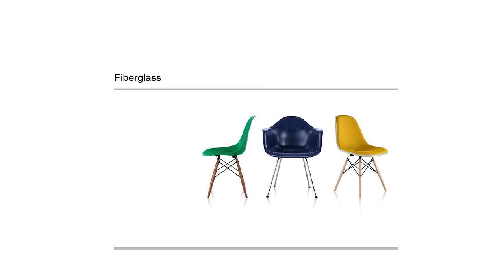Real quick example is our fiberglass chair. We had an Eames fiberglass molded chair that we used to sell. It was invented in the 50s by Charles Eames. And that chair used the fiberglass material, which uses styrene as a monomer to dissolve the resin that holds the glass mat fiber together. And we know that styrene is probably not the best material to be using. But when this was designed and invented, it was during a time period when that wasn't known, and this was one of the better materials to use for durable products.